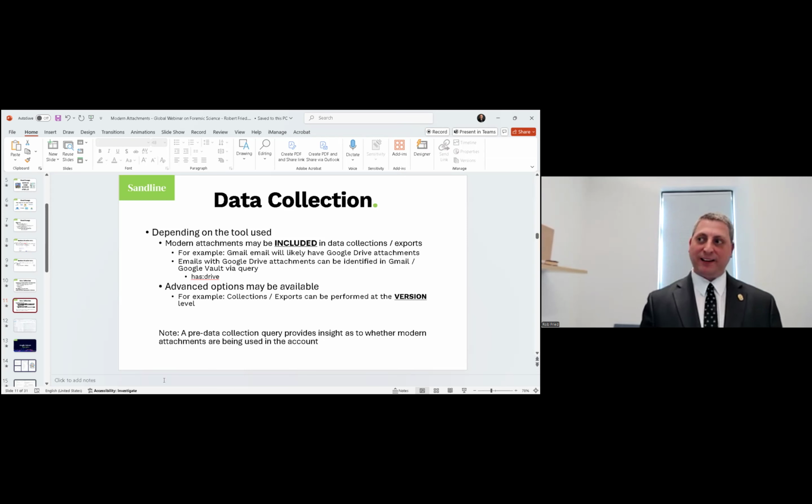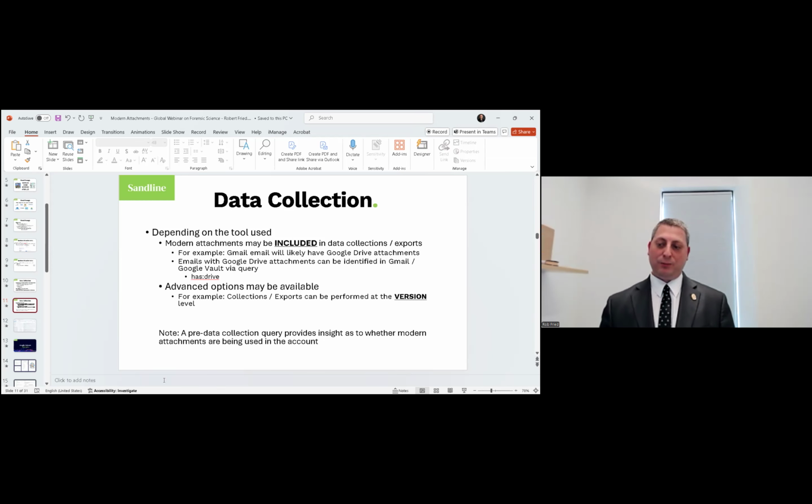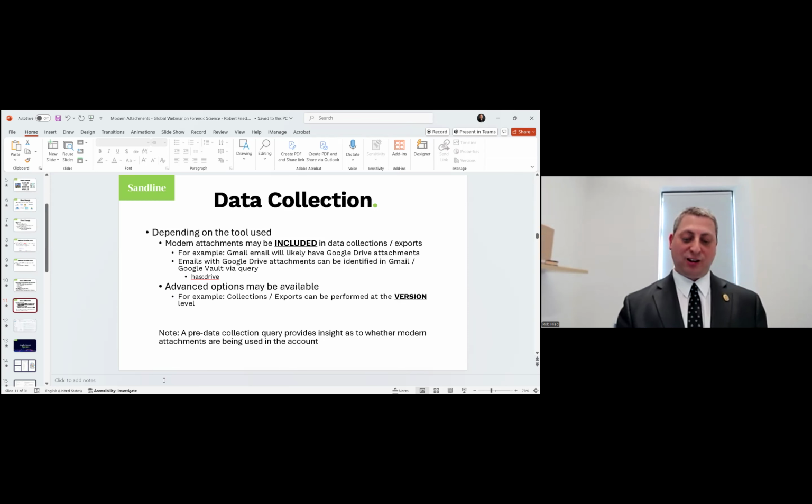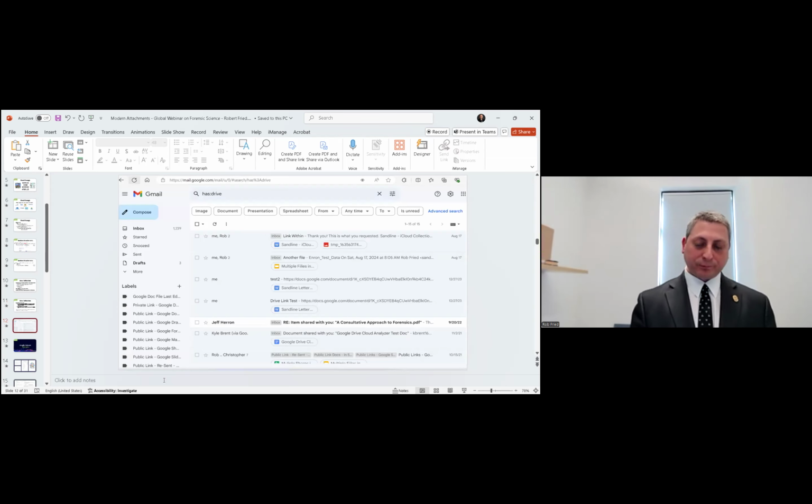So if this is a fairly active document and we're just sharing the hyperlink, you may get the latest edition or version that's been worked on by a number of people versus just the version that would have been physically attached, for example.